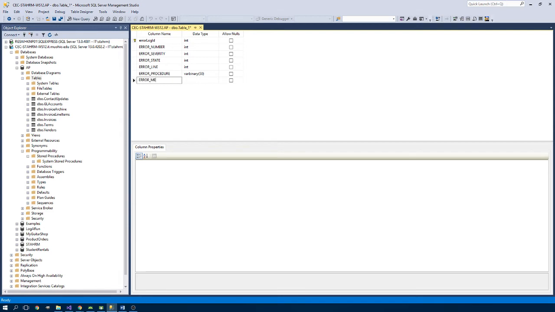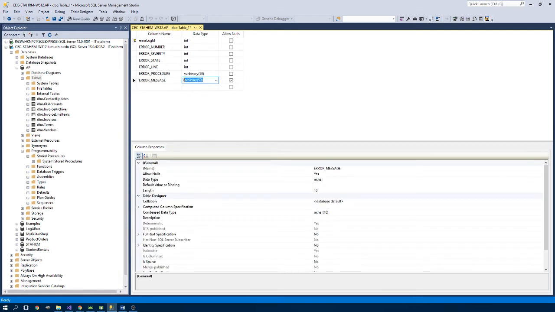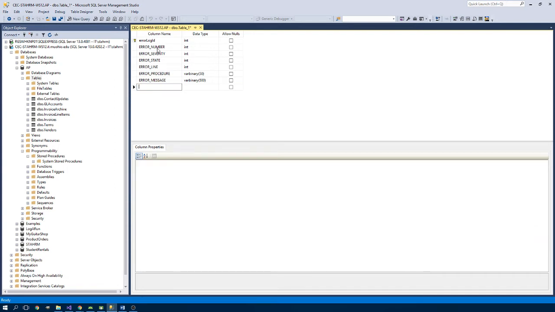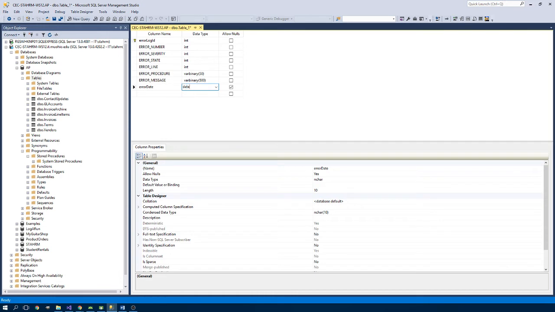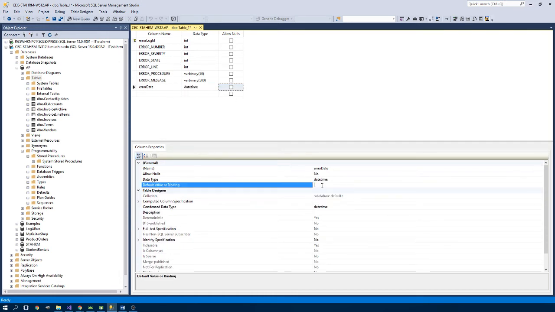Error message. We'll do this varchar 500. And then we want something like an error date. That's going to be a date time. And we want to make a default of get date.